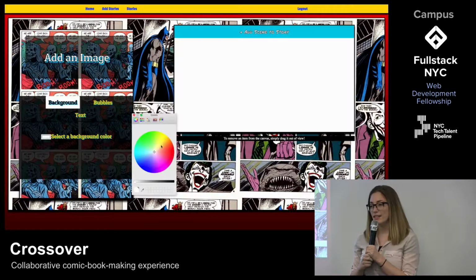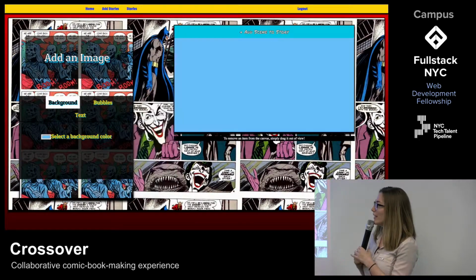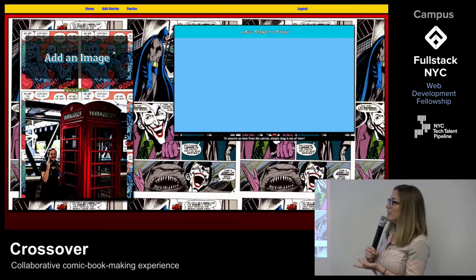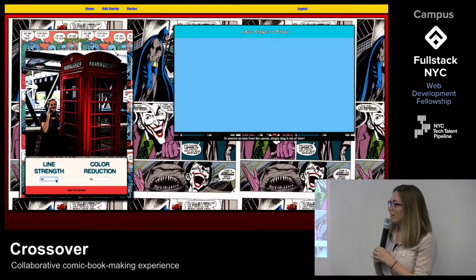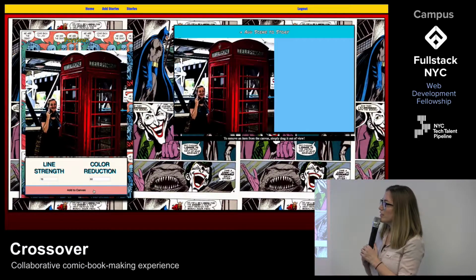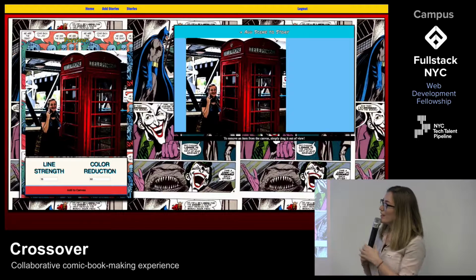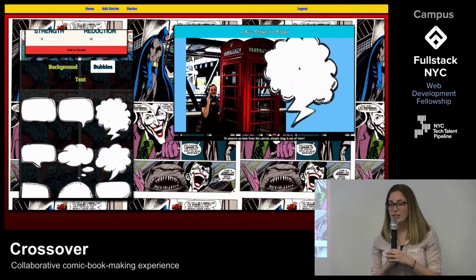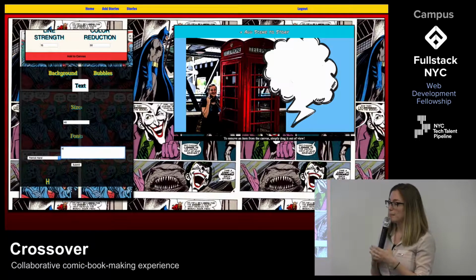When I click Add Scene, I can change the background of my canvas. I can also upload my own photo, and I can proceed to filter it. We use Cloudinary to store and transform our images, such as this Cartoonify effect you see here. When I add my image to the canvas, I can move it around. I can also add some stickers, and then after I can put some text on top.